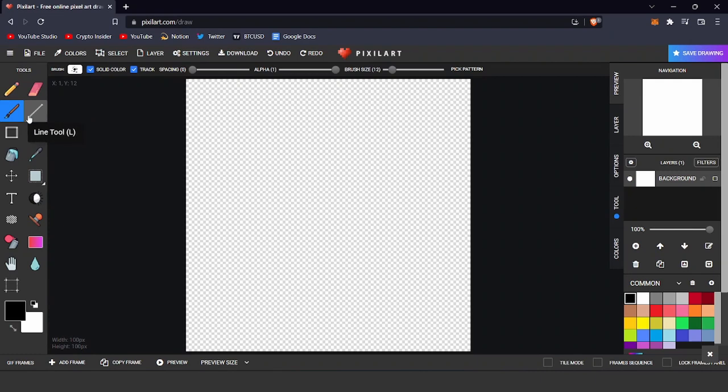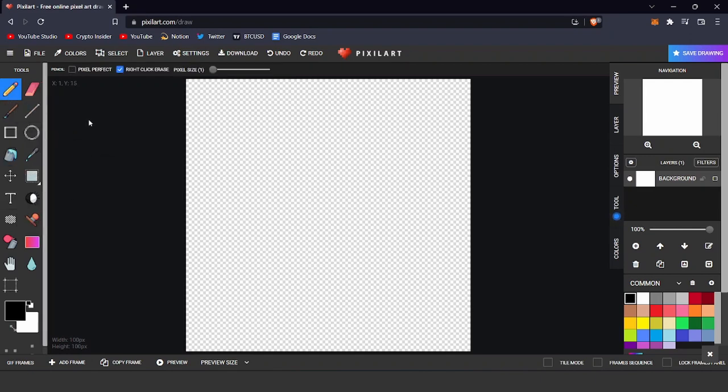This is the line tool. And this is the bucket tool, which we will be using to fill in things while drawing. We also have various shapes and other tools, which we will be using for making the art. You are familiar with most of these tools, so I don't necessarily need to introduce all of them to you. If you are confused about a tool, just hover your mouse pointer over it, and you could see the name of the tool.